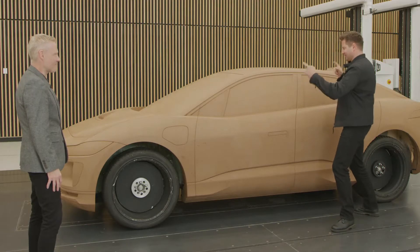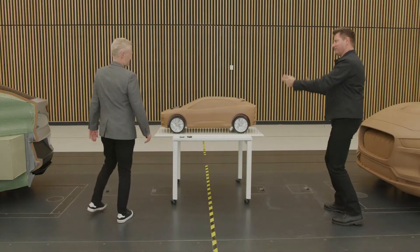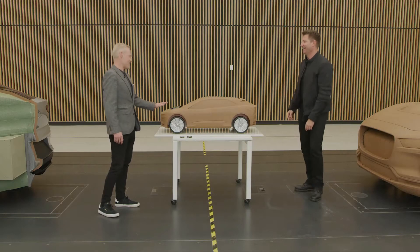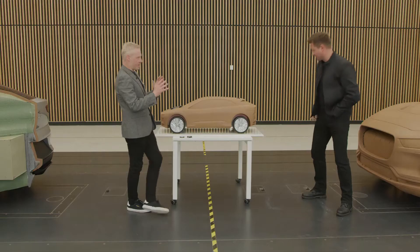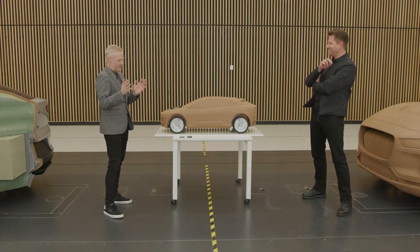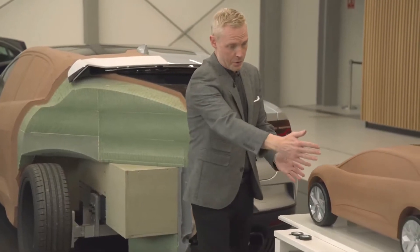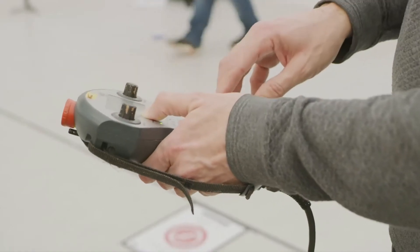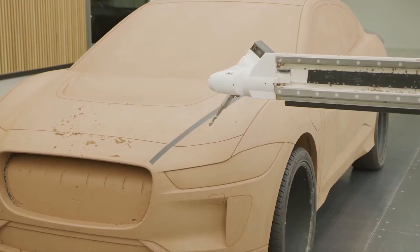I've had my I-PACE for nearly two years and I love it — it's a joy to drive and a fantastic bit of engineering. Over here you've got a small scale model of an I-PACE. It's serious as well as fun, because this scale model comes before the full size. All the designers do their sketches, we pick some out, then make four or five scale models to test out the themes — usually to the same overall proportions, with the wheelbase and length set. We build the themes from sketches in CAS — computer-aided surfacing — and then mill these models with the massive robots.